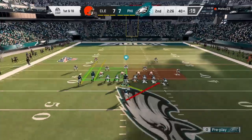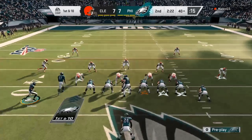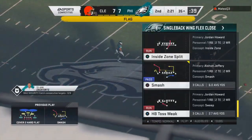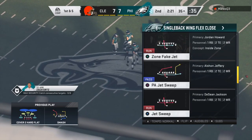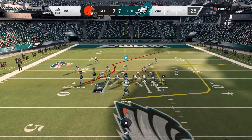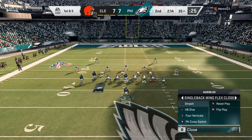So a 1st and 10 upcoming from Browns territory now, right at the 40. Now flags will come in. I think this one's going to be on the defense for jumping. So 5 yards there as one of the big guys up front moved. And in a 4-3 front, you got the 2 defensive tackles right near the football. I know there's a lot of movement around there, but they're always taught to have one eye on the football. Apparently, that didn't happen.